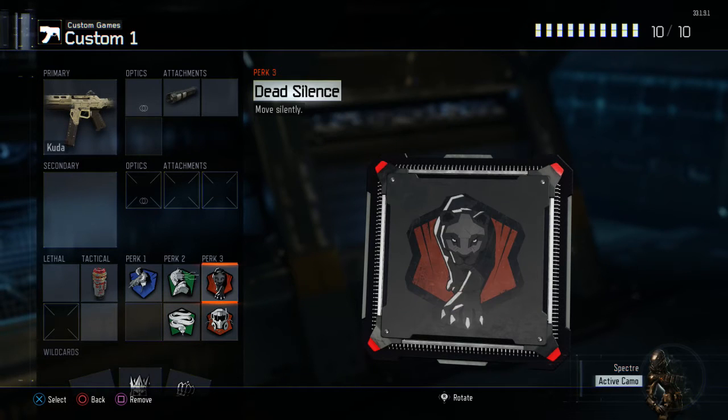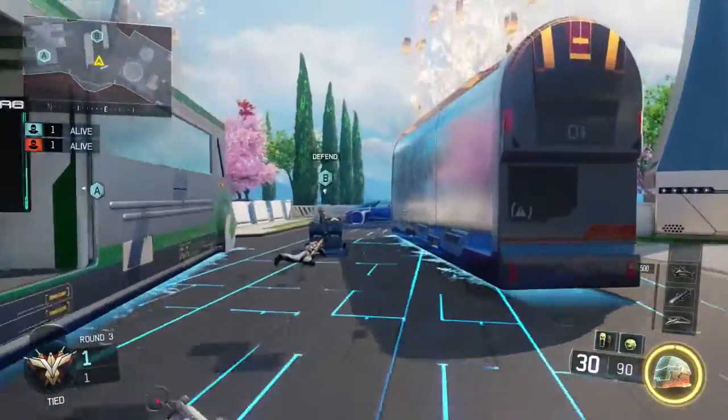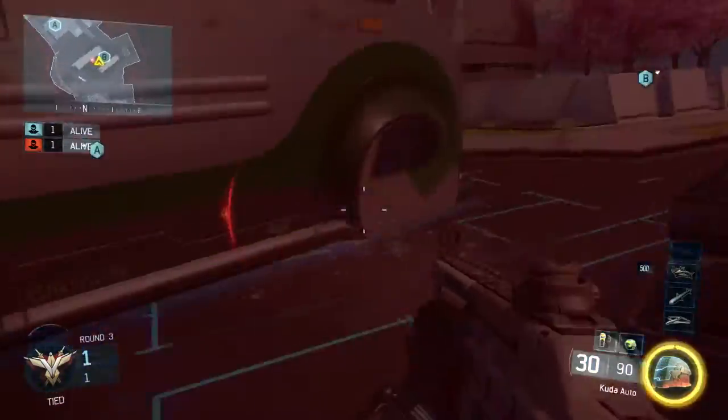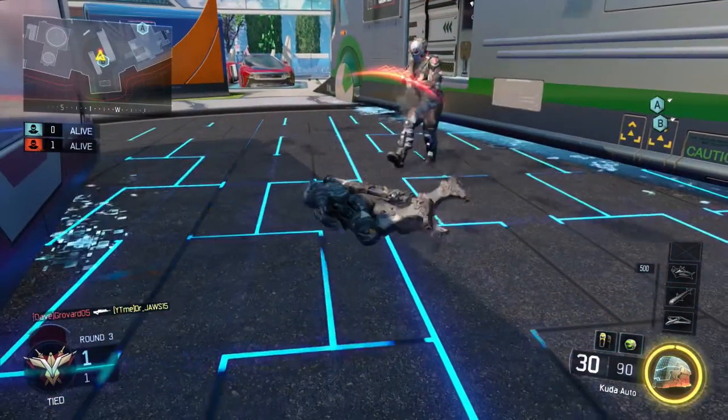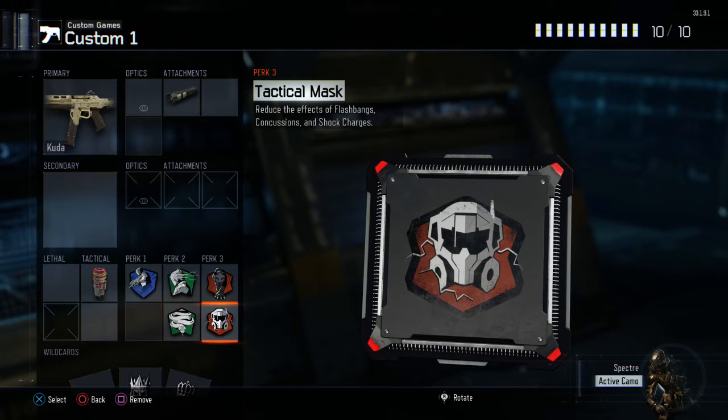So for perk 3, I have Dead Silence, which is awesome to have. Keeps your feet totally silent because you don't want to be running around there with your big ol' elephant feet, because if an enemy hears you, which he will, because there's always those sound whores, you're gonna have a bad time. Alright, I also put on another wild card in for perk 3 to add another perk, and it is the Tactical Mask, which allows you to not be affected by the flashbangs, concussions, and shock charges.